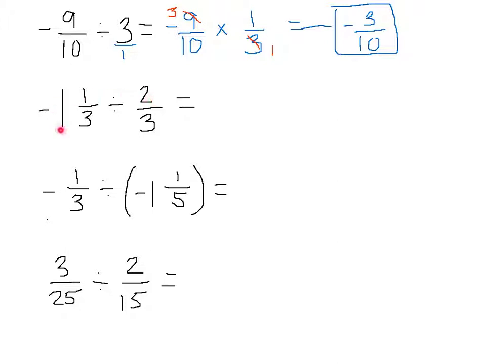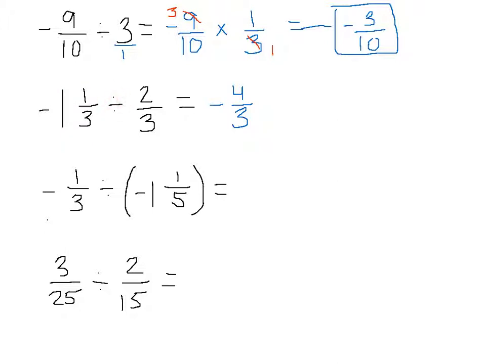All right, let's go ahead and look at the second problem right here. Same scenario, keep, change, flip, except I would like to change this to an improper fraction. We always keep that negative there. Negative is going to stay the same, but we're just going to focus on this 1 and 1/3. The denominator of my fraction is 3. That's not going to change. But then what I'm going to do is I'm going to multiply my bottom by the big number. 3 times 1 is 3. Then I'm going to add my top number. 3 plus 1 is 4. So this is the same as this. I just rewrote it as an improper fraction.